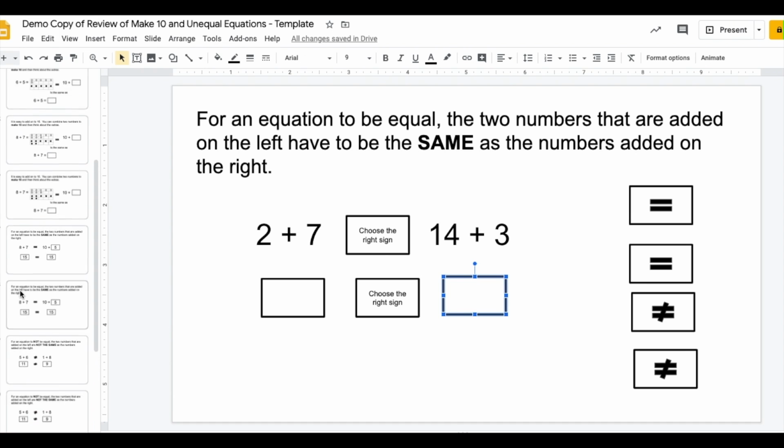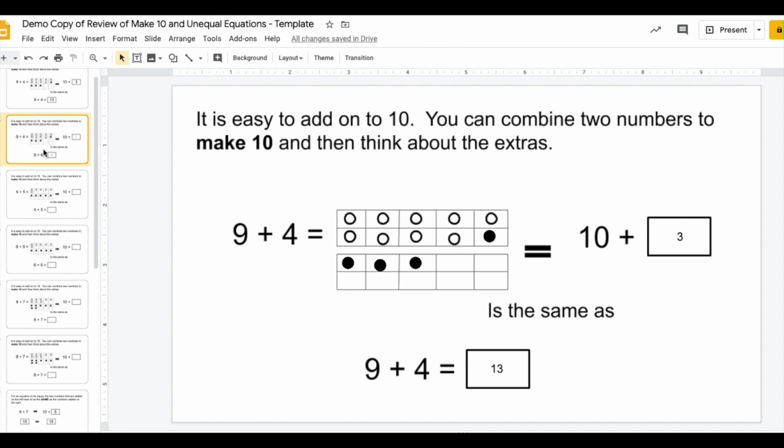So just to review, when you're moving your counters, you need to actually move them. You need to make sure that what's left on the second 10 frame, you are always leaving those counters top to bottom, left to right.